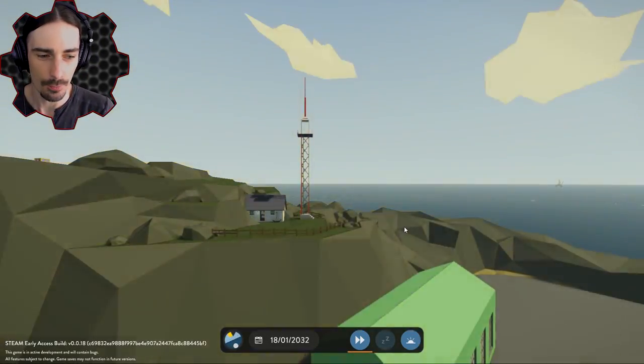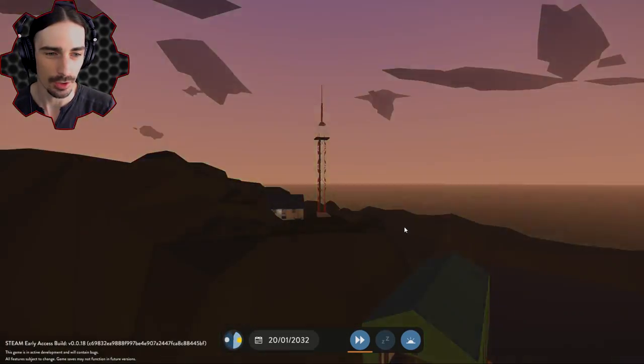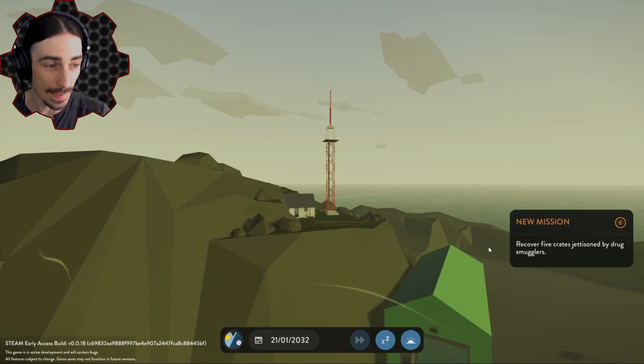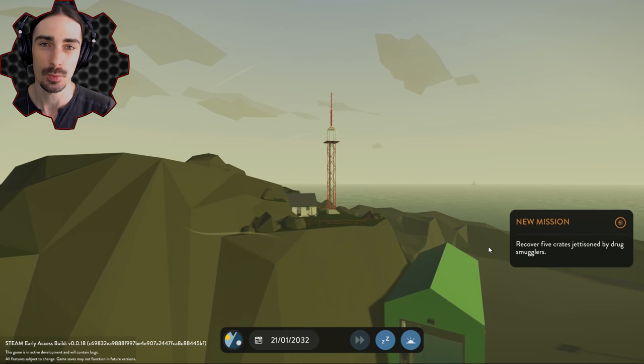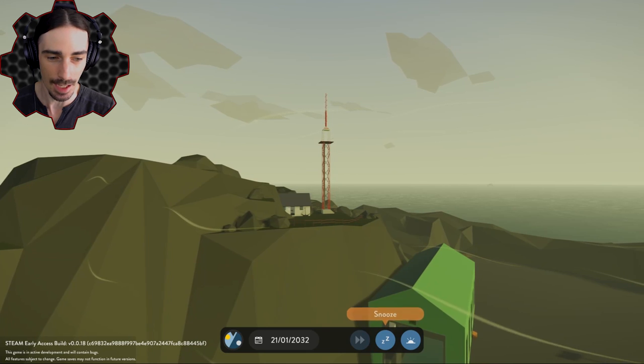We're going to sleep. Hopefully we get a new quest or mission in the daytime. Oh, nice. Daytime. Recover 5 crates jettisoned by drug smugglers. Okay, this is a mission we haven't gotten yet. We have to retrieve crates, which means that I'm going to have to build something that can carry crates.